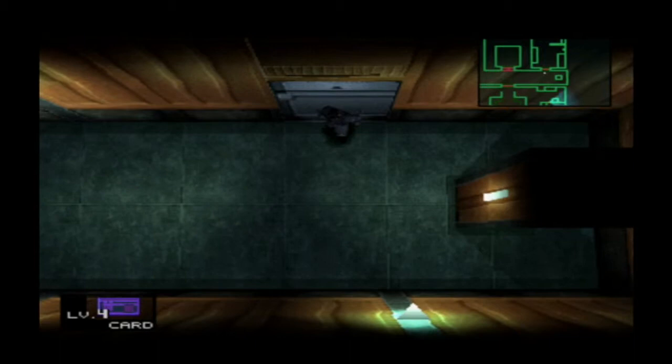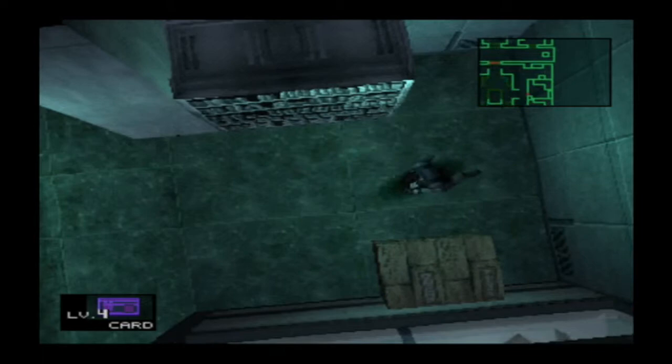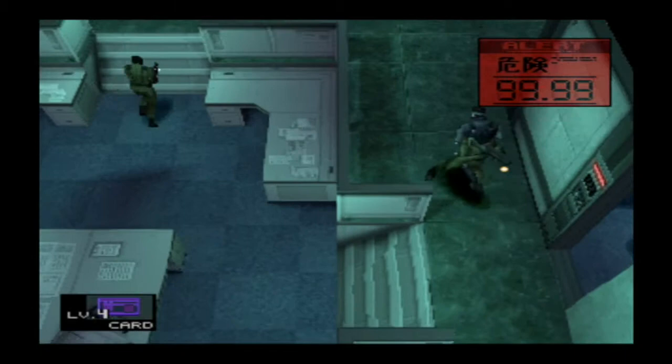Oh, Jesus. I thought that guy was going to walk in and see me. Right, none down here. We can have a look in the rooms while these guys are walking around before we go and find Meryl. Crap. That's actually hard, air running out the door.